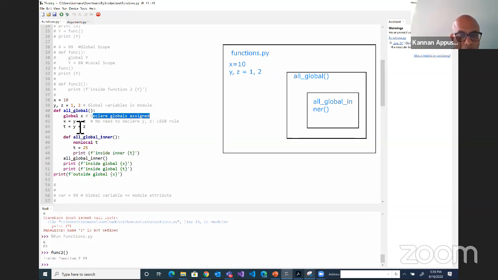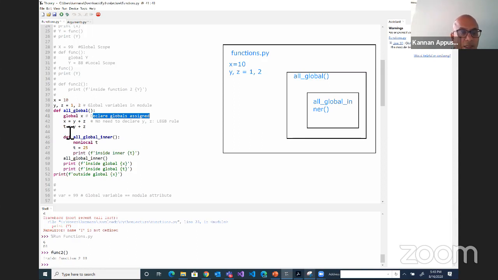First thing Python will see is, hey, is Y a local variable? The answer is no. Is it enclosed? The answer is no. Is it a global variable? The answer is yes. And it moves on to Z and does the same thing. It goes through that LEGB rule and says, okay, Z is a global variable. So I'm going to use that to add these two values, and X equals Y plus Z, which is a value of 3.